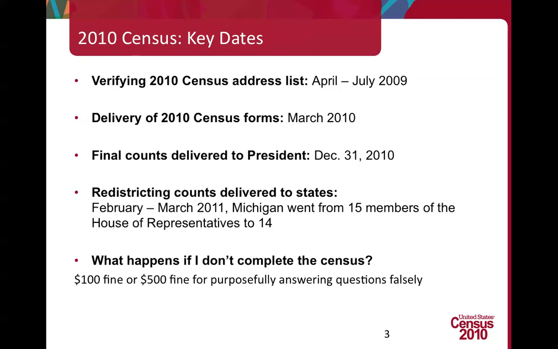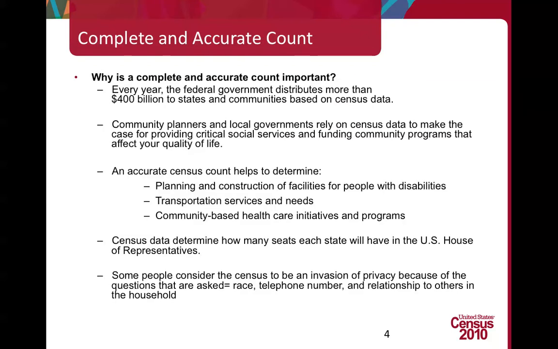Now, that doesn't mean if someone comes to your house and wants to know all your information that I recommend doing that. No, our next census won't be until 2020. So someone comes knocking on your door asking for all that information, I would hope that you don't give it to them. But be sure that in 2020, you guys obviously will be a little bit older. You may even be the head of your own household. That is pertinent information that you have to give out. Complete and accurate count. Why is complete and accurate count important?